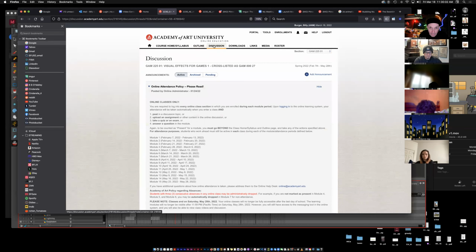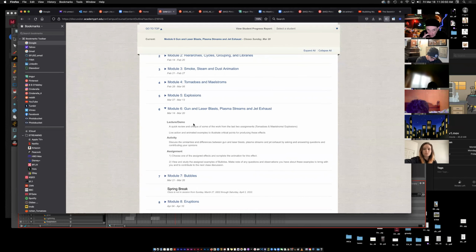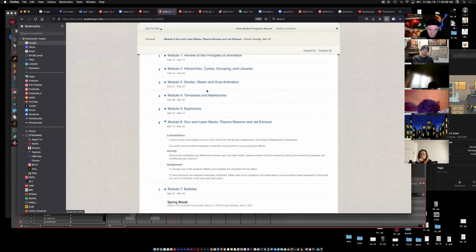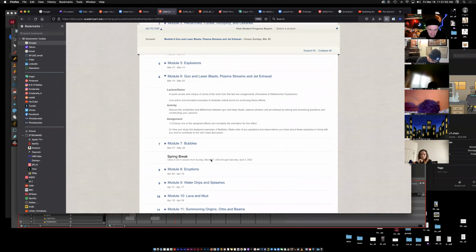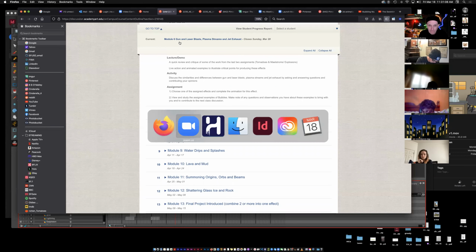So let me do one more thing here and see if we can sneak in something else. Got half an hour. We did water already, right? Yeah, we did water. Okay. We did eruptions. We did these bubbles. Let's save this one till we get towards the final. And the only thing that we're really kind of moving then is this tornado. And again, we're going to move that to like week 10 or week 9 or something like that.